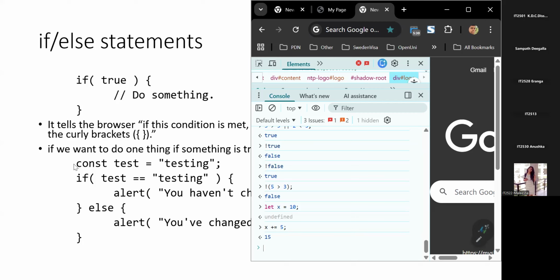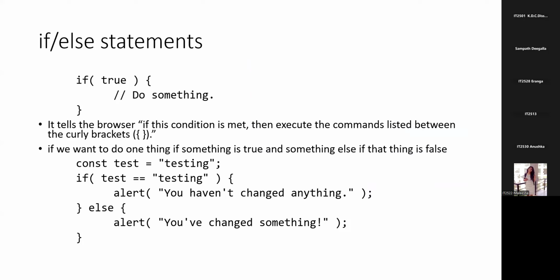Let's move to the control structures. The first one is: if something is true, then we are going to do something, and notice the use of curly brackets here. Whatever the condition, if it is met, then we are going to do this.